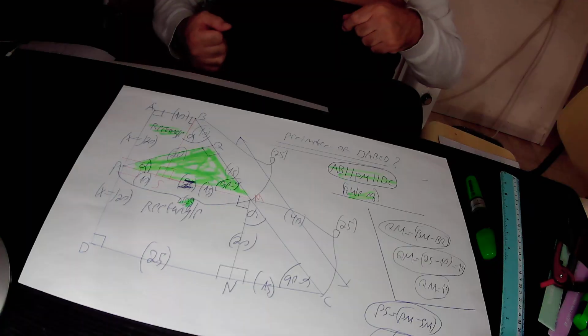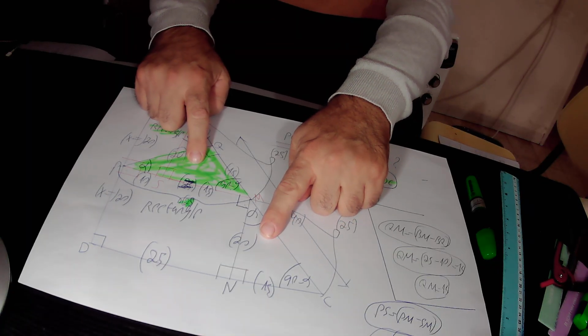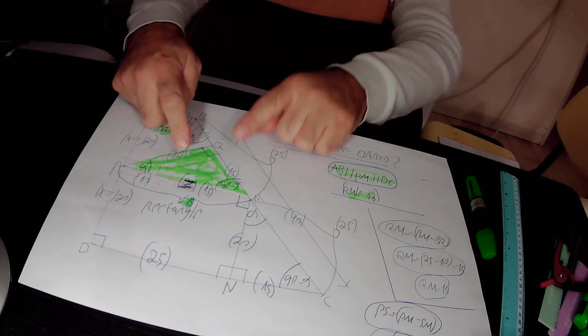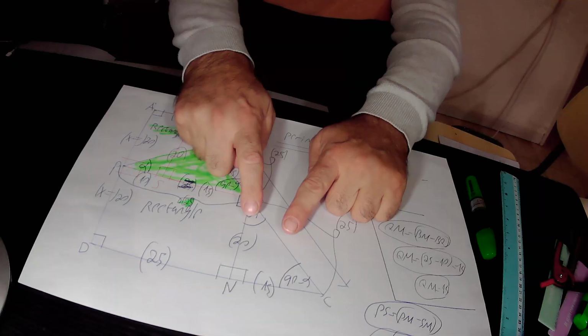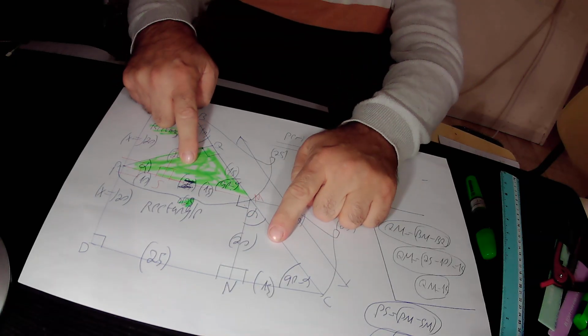In the next step, we prove that those two right triangles can go into each other according to the angle side angle rule. That is to say, we prove that this upper right triangle BSM can go into this lower triangle MNC according to the angle side angle rule. So why can those two right triangles go into each other?